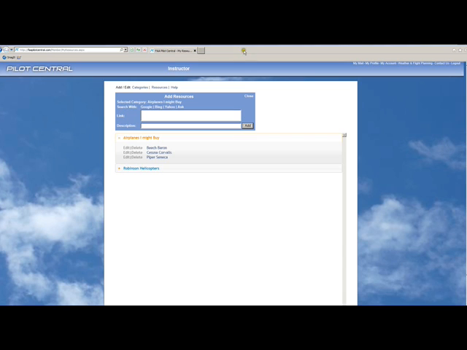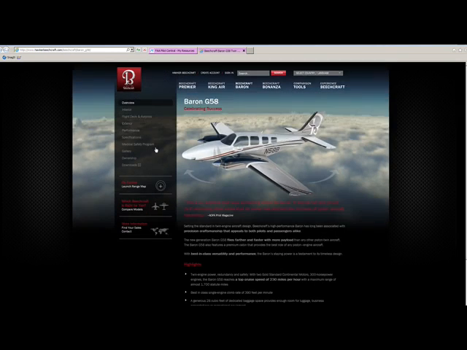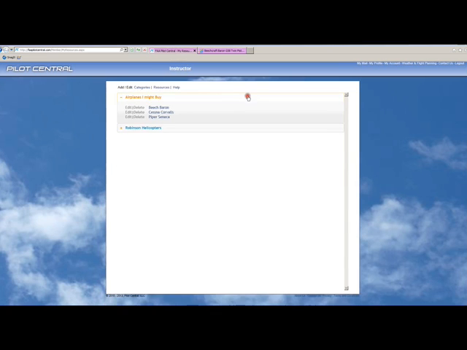We'll go ahead and close that window and test it. Click on Beech Baron and we go right to the Baron. So as you can see, this is a very easy way of putting resources. If you're a flight surgeon and want to keep a list of all your specific categories and resources you need, a flight instructor, AvSport pilot, an examiner, all the things that are particularly useful for you can be kept in one place at your FAAPilotCentral.com resource bar.